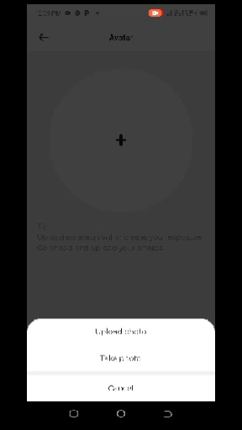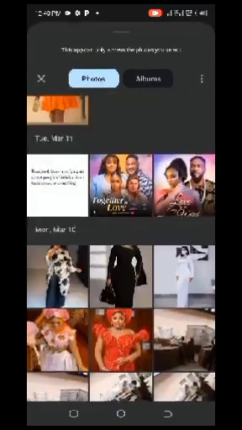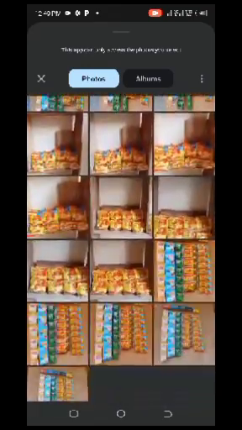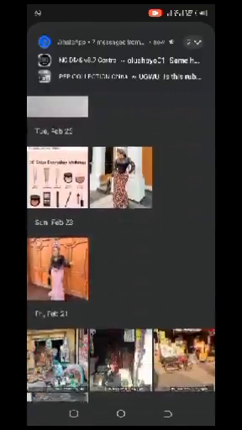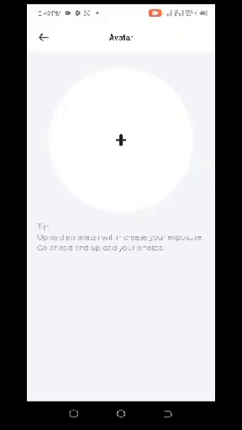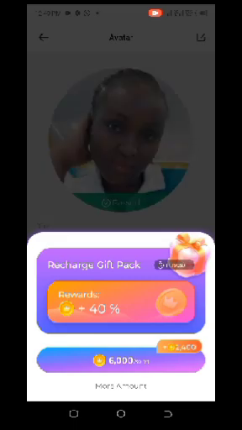This avatar is just for you to put your picture, any picture you want to show. When someone enters your dashboard, they'll be seeing that picture. So just select any nice picture you want us to see. Here we are trying to get a nice cover photo for her, a nice picture that you'll be seeing once you enter her dashboard. We click and confirm this one. This is beautiful, she's looking beautiful here. That is why we selected it. It's under review.